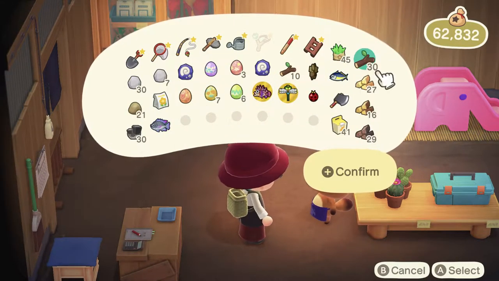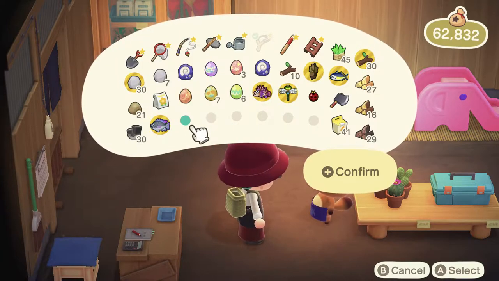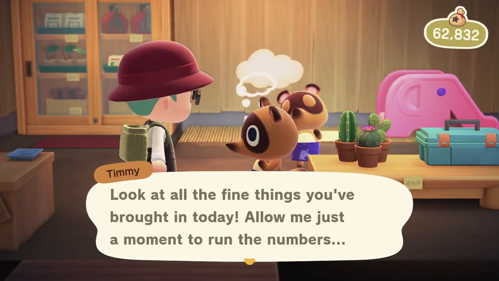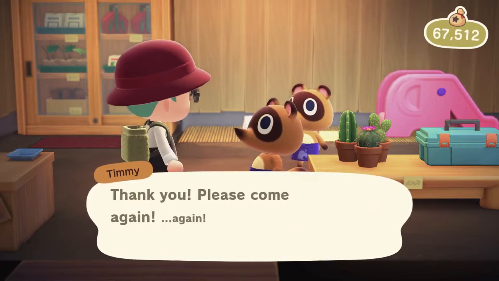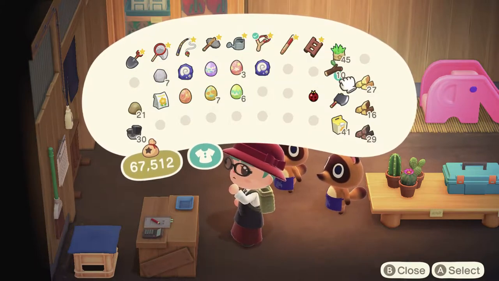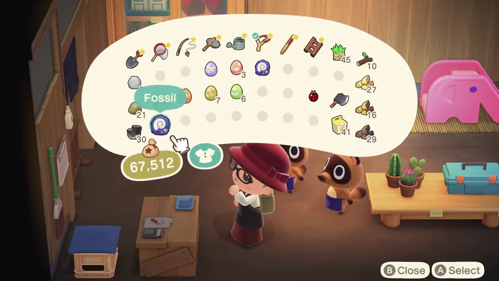Dragonfly, I'll sell the 30 tree branches, keep the 10. Sell the bagworm, sell that. Sell the 30 stones, sell that. I want to keep all the eggs and stuff. Yep. Sounds good to me. Thank you. Okay, so, yeah, tree branches go over here, and stones go over there. Put the fossils down the bottom here.